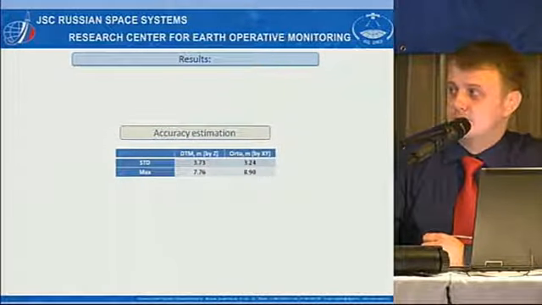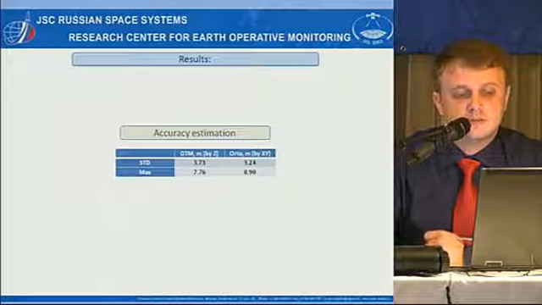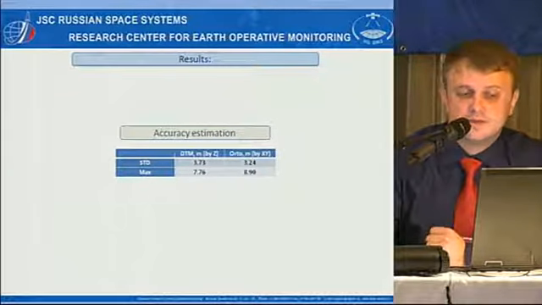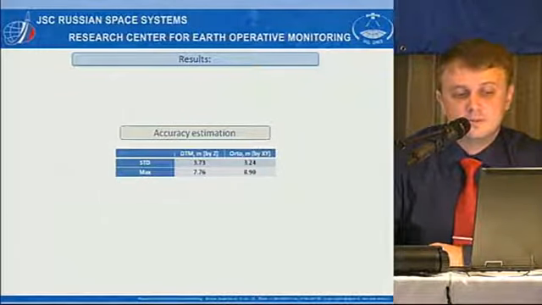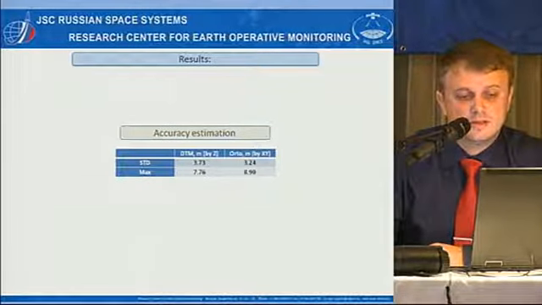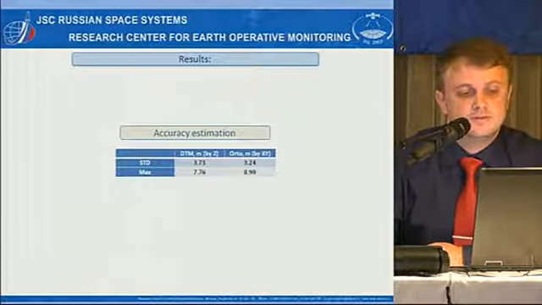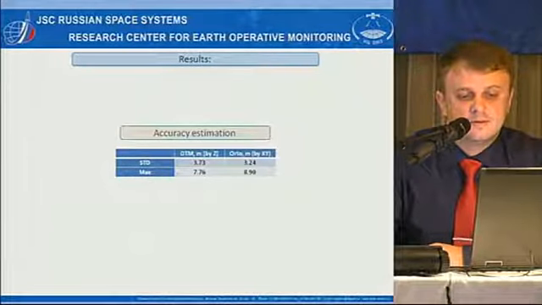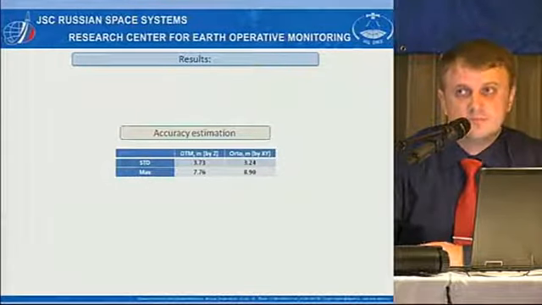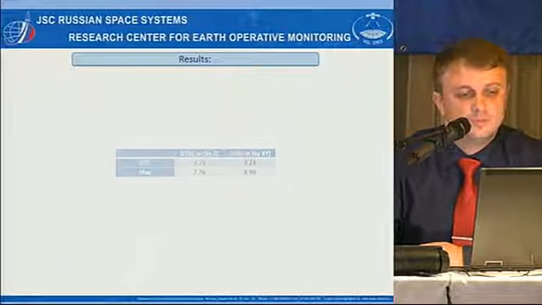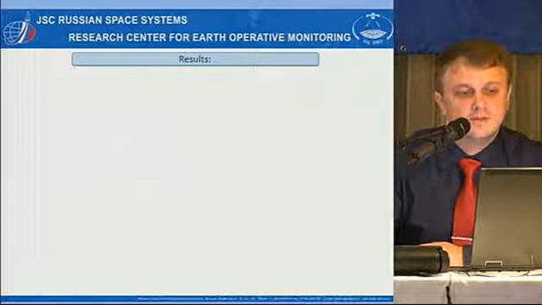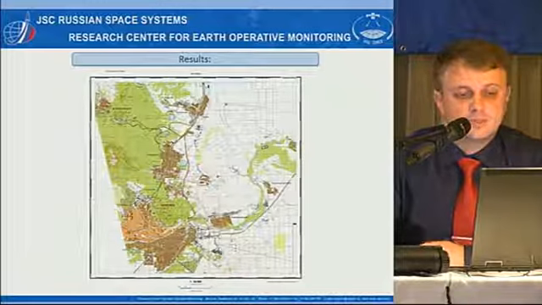Here you can see the numbers which had been mentioned in the report. This is RMS and maximum deviations of DTM and orthophoto. These errors seem to us quite satisfactory, and we decided to continue our study. At the moment, a more thorough and detailed study is ongoing. We are doing the image acquisition with different parameters, and then we'll assess the prospects and the capacities of this line of work.